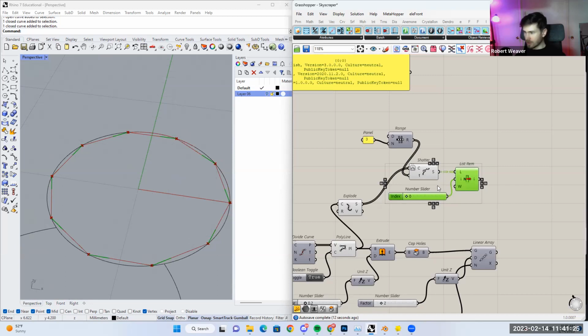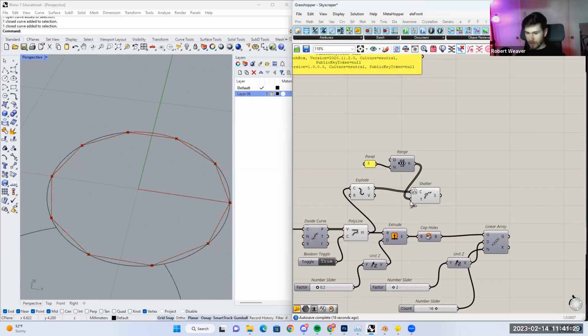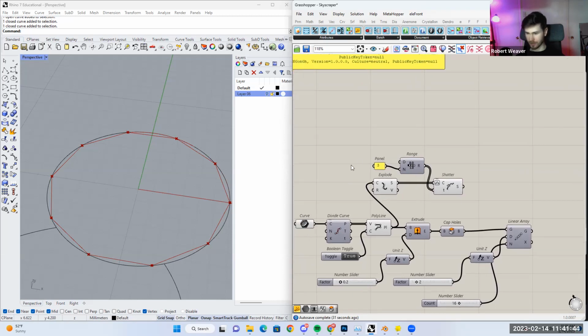So I'm going to delete this list item again, we won't need it. We have all the segments that we need here. So one thing we want to think about going through the script is that when we add the metal substructure between the windows and the concrete slabs, they can't be overlapping. We'll need some space between the slab and the window to add that metal substructure.